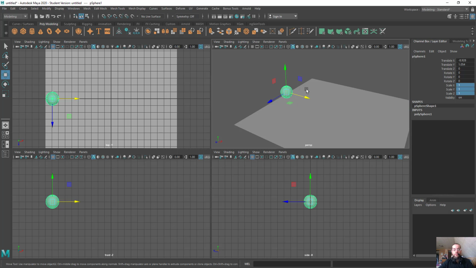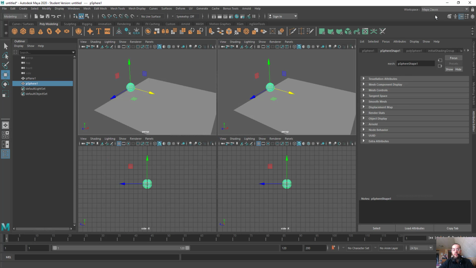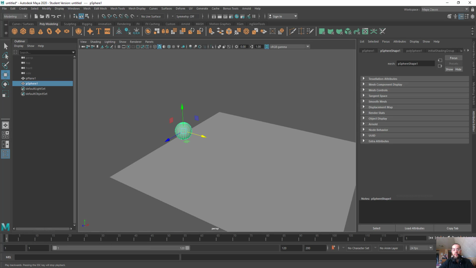Now what I'd like to do for our bouncing ball exercise is set keys to start the animation process. Now you might be wondering, well, where is your timeline, if you have experience with other animation programs? Well, if I go down here to Maya Classic, you can see it gives me my timeline, and it also shows that view, and it gives me something called an outliner, which allows me to click certain objects in the scene, which is really nice.